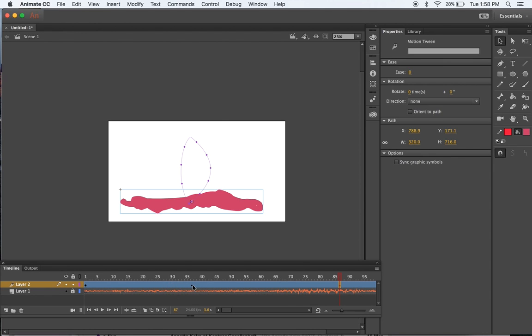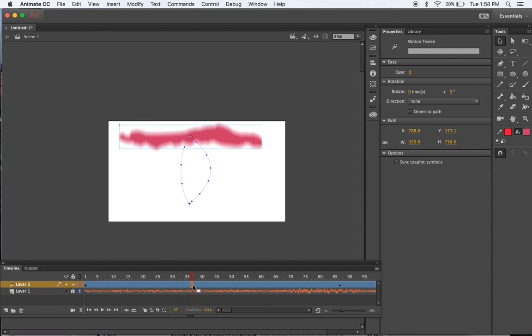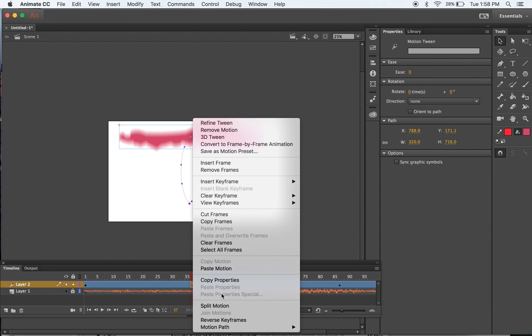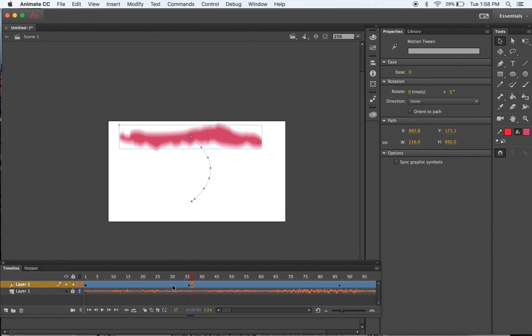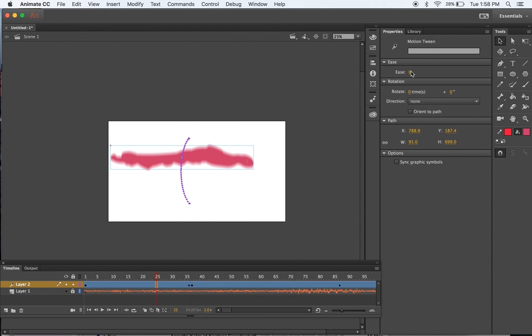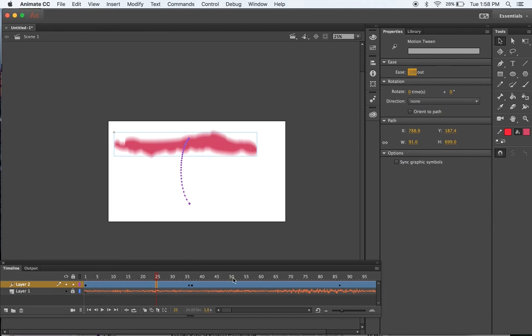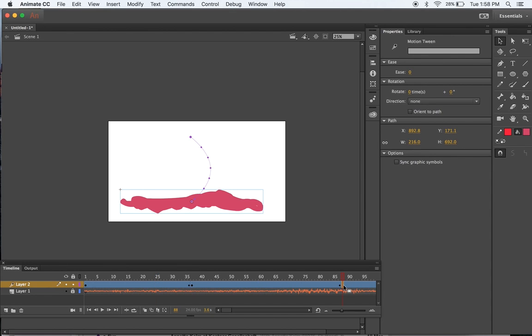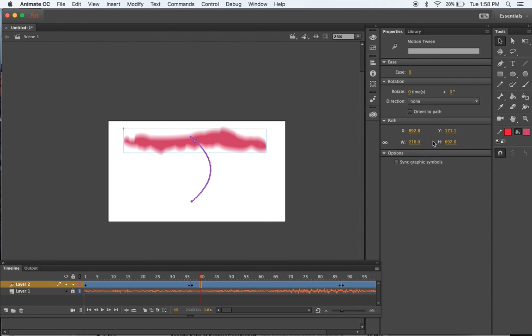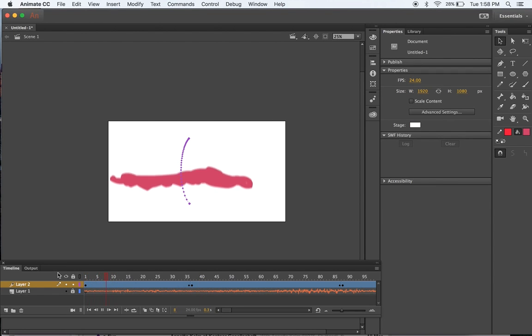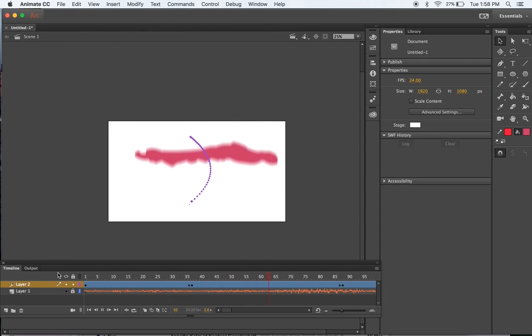If I wanted to divide up, have 2 different types of easing in that one motion, I could actually divide my motion tween by going to split motion. And then I can add 1 type of motion here, positive 100, and then I'm going to divide the motion here too, so it also stops at the end of the bounce. And then on this end of the bounce, I can do negative 100, and this should add more or less the same kind of easing to the arc.